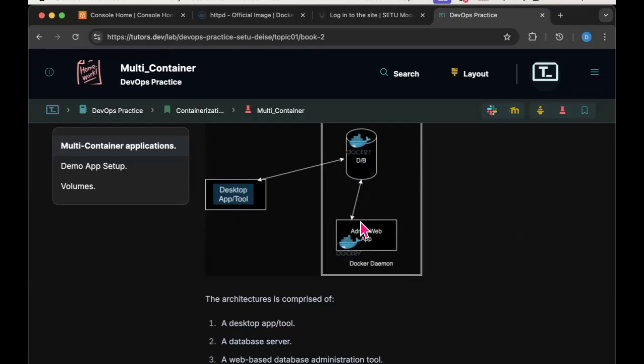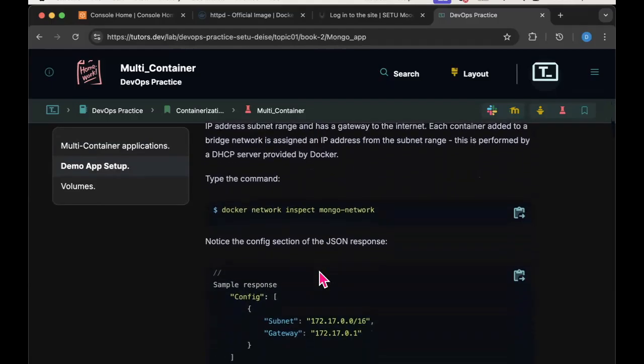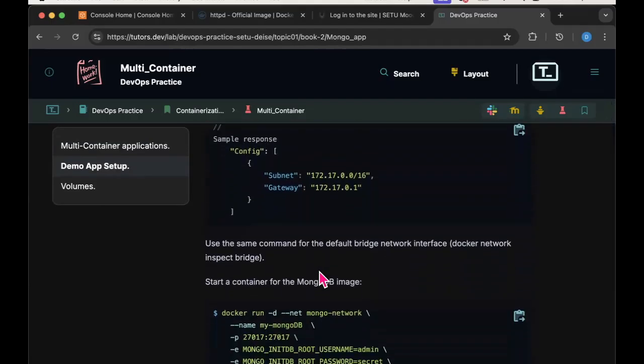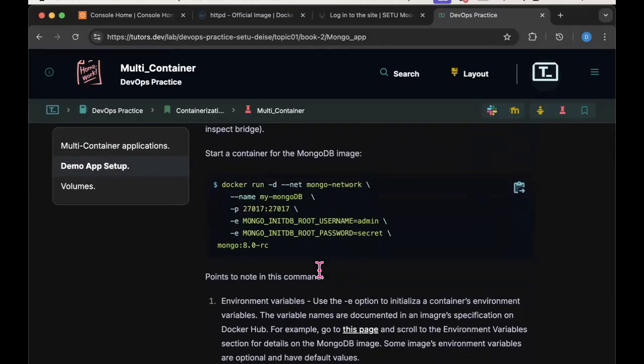And if I go on to the next section here, the other thing that's slightly new is, suppose we want to kick off the container that's running the Mongo database. So it's going to be a Docker run, and this is the image that we're pulling down from Docker Hub.